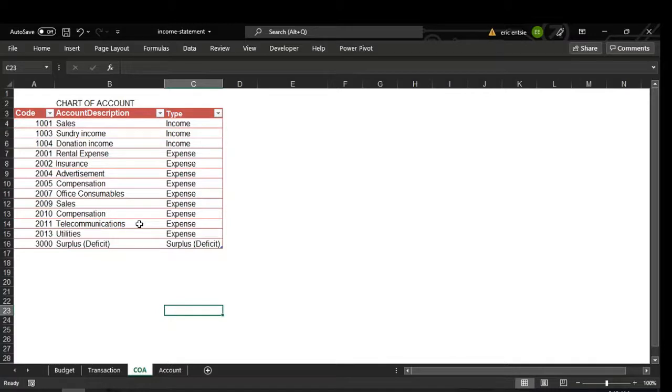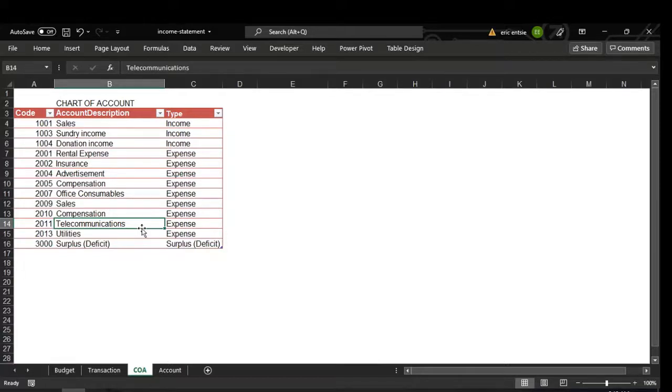Now, a chart of accounts is a classification of how various income, expenditure, and balance sheet items will be classified or grouped, for the purpose of those who don't have an accounting background.